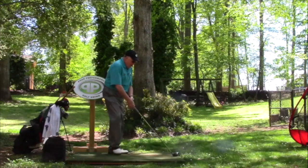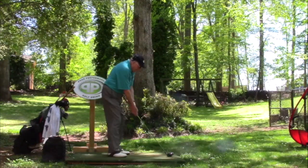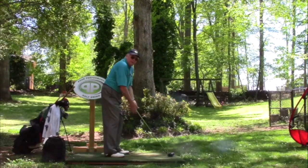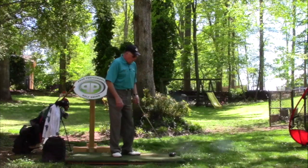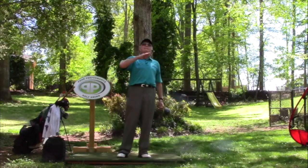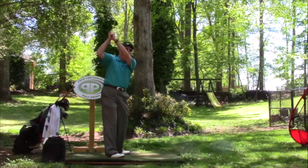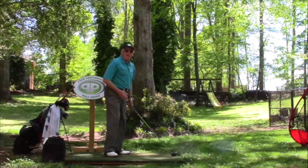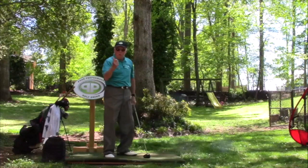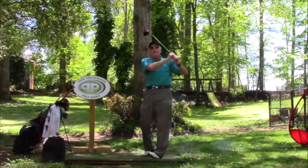The longer the club gets, in effect the flatter the shaft angle is. If I stand here and go down like this, you can see what happens with the club — it's almost impossible that the shaft doesn't get lifted up. So the longer the club is, the flatter the shaft is, and the flatter the swing is going to be. It makes it much more difficult to get that flat club up vertical, because the farther the club is from your body, the more energy you have to supply — especially in the lift — working that right hand to make sure the club goes up vertical on both sides.